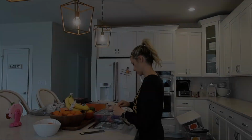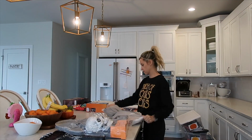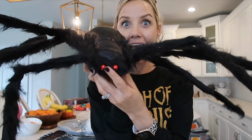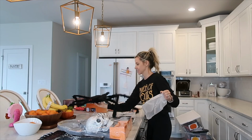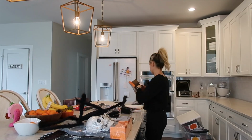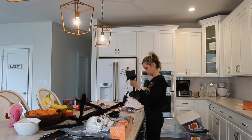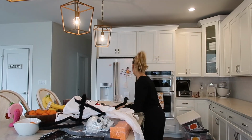We had fall up for a while now and the kids, you know, they get really excited with all the Halloween decor out, and so do I. So we're going to switch out some of the mantle decor, but right now I'm just unpacking some new front porch decor that I got from Amazon. There's a couple things from Target as well, but I have been dreaming about the front porch that I have for a very long time, and I'm just so excited to decorate it for all the different holidays.